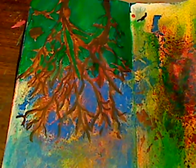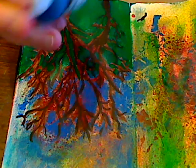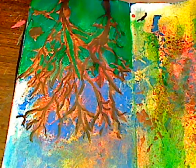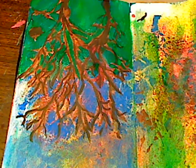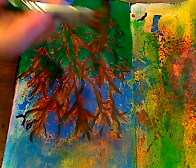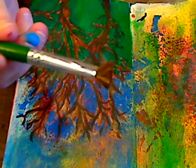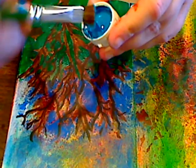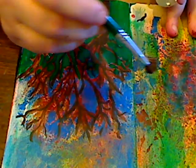So let's pick a blue. Let's do a little bit of a lighter blue. And I'm just going to be using what's called Brilliant Blue. And I'll just take it off the lid like I do. And I'll use my big brush again. Now, something that you can do too is your scrub brush, your scruffy. And what you could do is just dip it in there, and on your page over here, where we're really not doing anything yet, give it a couple pounces to get it in there. And then just start going over.